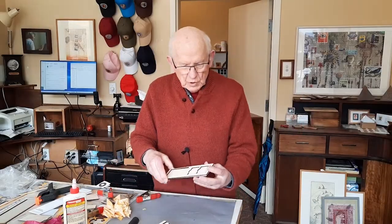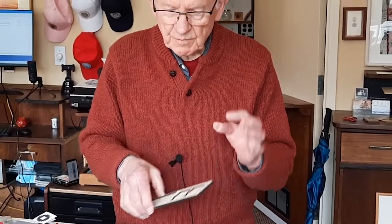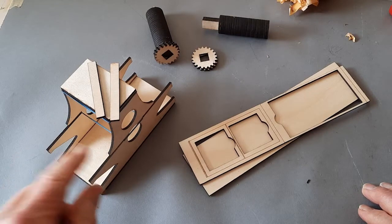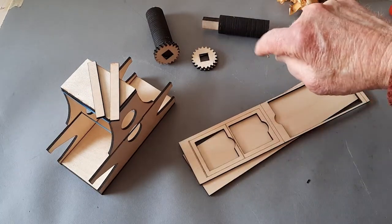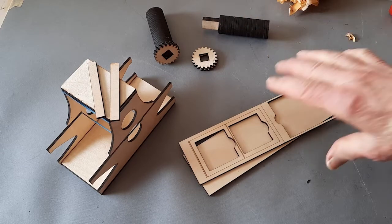Now we come to the gluing together of the printing bed plate. But first I want to go over and review what I've already accomplished. Here I've rubber banded the two side pieces and the base plate and the top plate. And I've got the rollers assembled and I'll be putting on the gears pretty soon. Now let's glue together the printing bed plate.